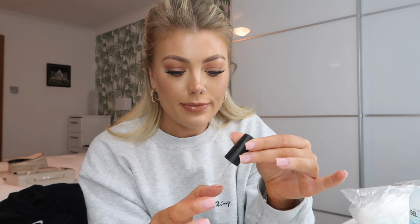So yeah, if you haven't already, go file your nails into the desired shape that you like. I always go for a really square nail. I feel like on a natural nail, a really nice square is just so perfect for a French tip. So I did that. So I'm just going to go ahead, paint all of this on my nails, and then we can get straight into gelling, which is the fun bit.